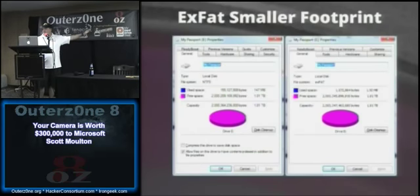And just a note too, XP was never going to be updated again. Remember, they sunsetted XP and they said they were never going to update it again. And then they came out with a service patch that allows you to do exFAT in it, and it's just mainly for this licensing thing. But we're going to talk about this in a minute, because XP doesn't support GPT. So this is a problem, right? We're going to talk about this 2 terabyte limit and stuff in a minute. But anyway, you can see this is much smaller here on the right.